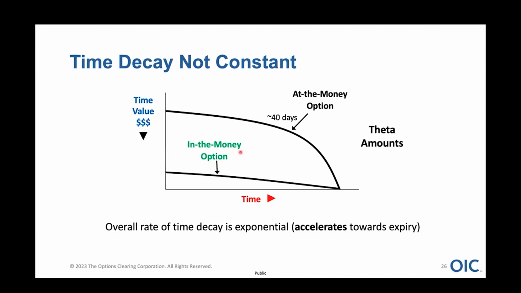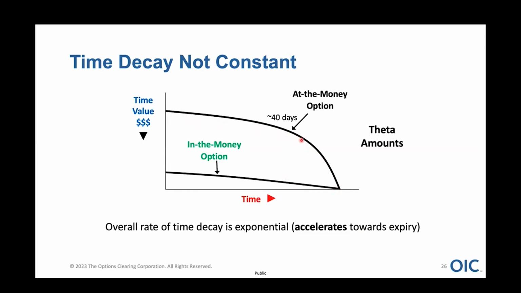So time decay in itself, theta, is also not linear. So we're looking at the at-the-money options. The reason why we look at the at-the-money options is because they are comprised of nothing but time premium. There is no intrinsic value. It's just time premium. So as you can see, this line gets steeper and steeper as we get closer to expiration. Here's expiration down here.